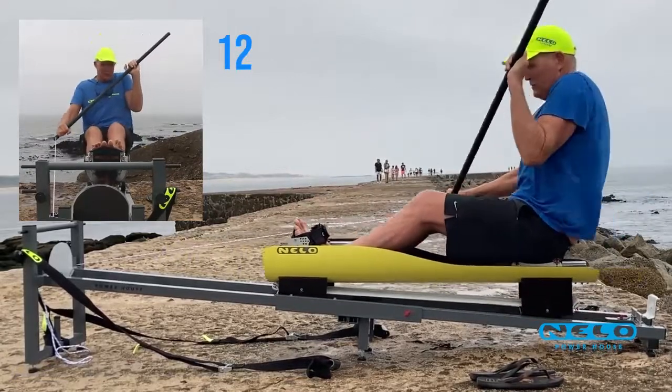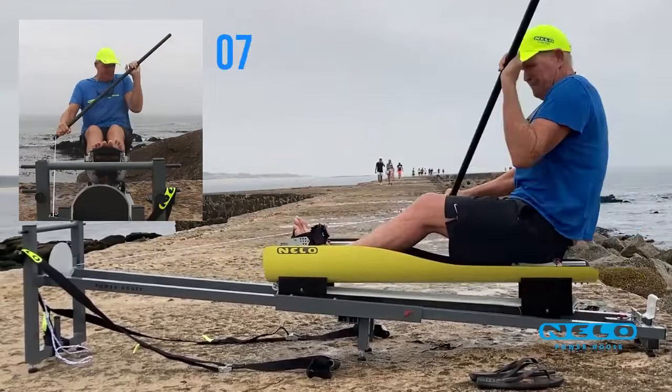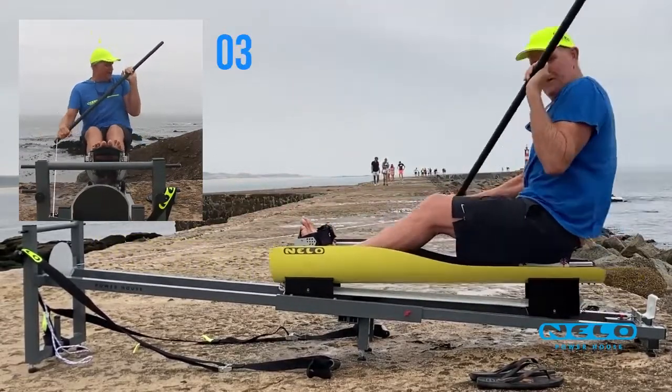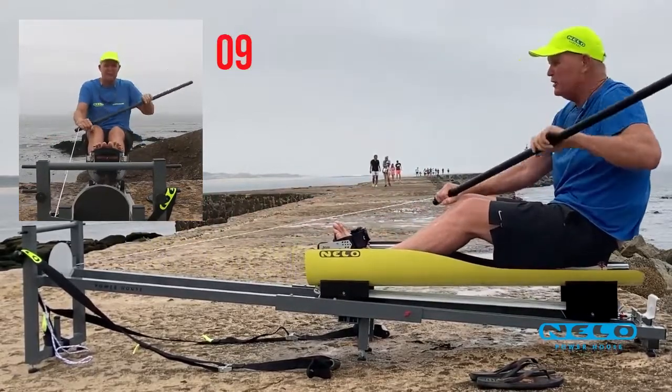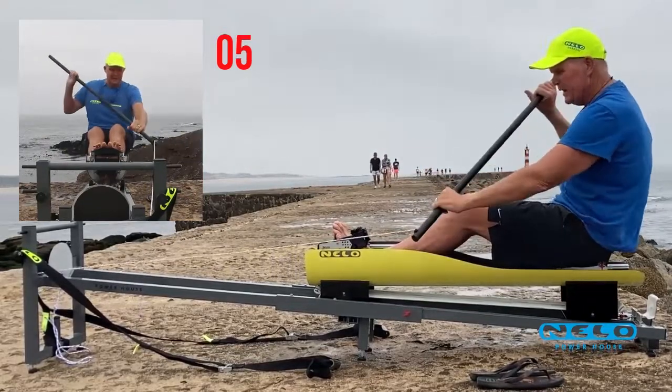2, 3, 4, and 5. Notice I'm not pushing my top hand forward, so with not pushing my top hand forward, I'm not making my paddle go past vertical. Other side, same thing again.